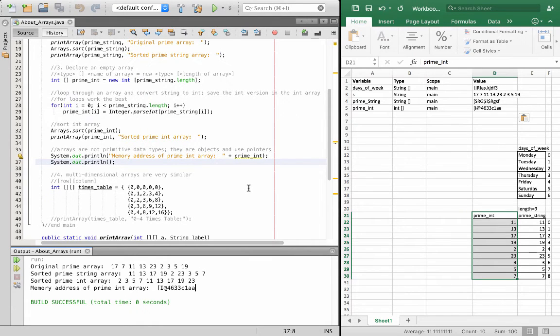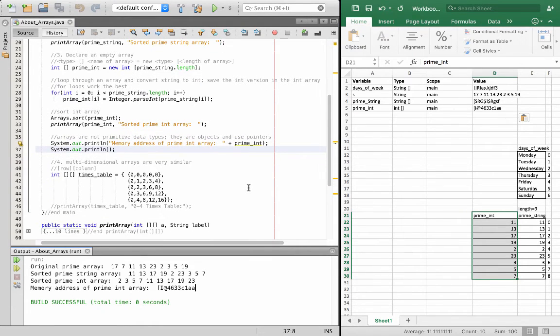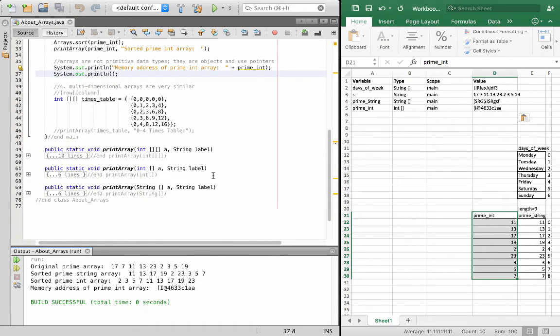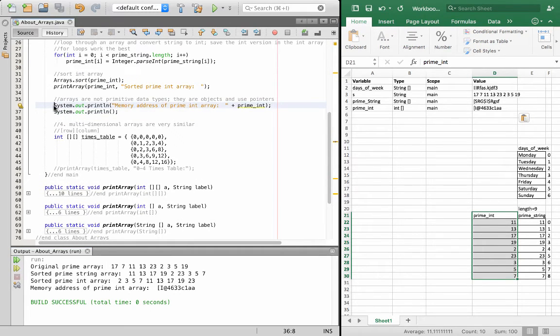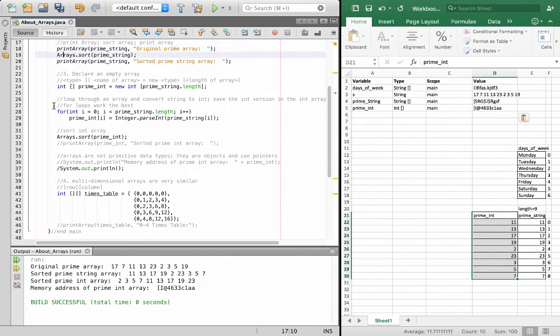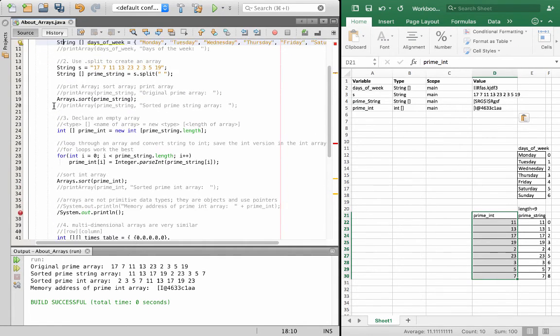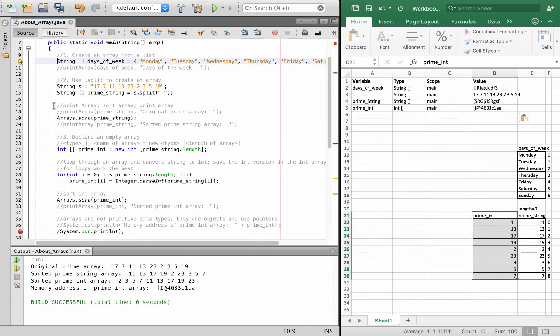The last thing I really wanted to do is talk about multidimensional arrays. As you can imagine, all this stuff still exists. I'm going to go up here and comment out these print statements that I uncommented. I'm just going to comment all of this.